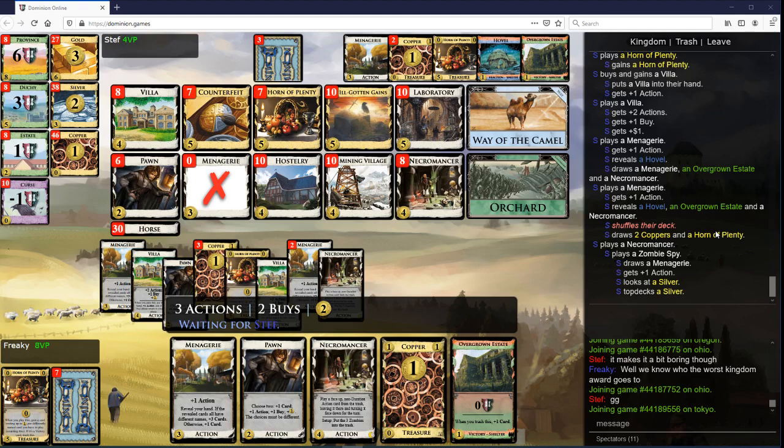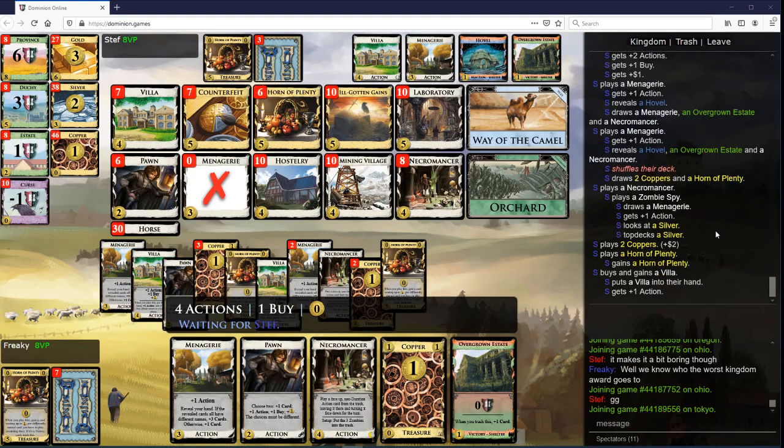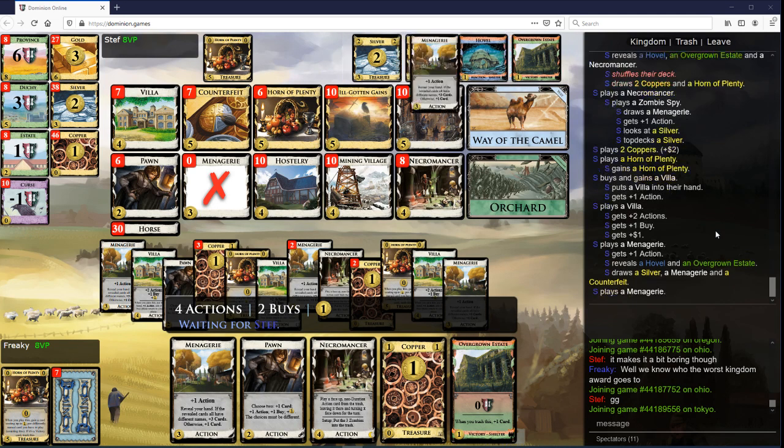So, like, you play the coppers here, you play Horn of Plenty, you gain Horn of Plenty. Do you have any coppers left to trash down there? I think the last card down there is a final copper. I think I'm getting another Horn of Plenty here, but I could see it being a second counterfeit. I really think I would like them. One, and okay, it was another menagerie. Yeah, of course.